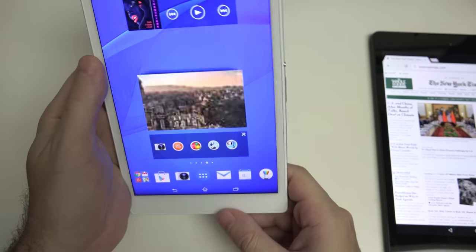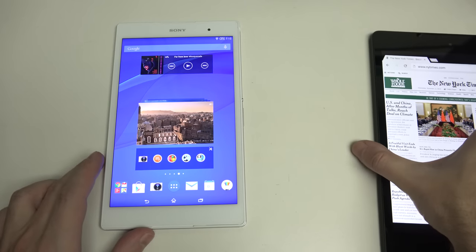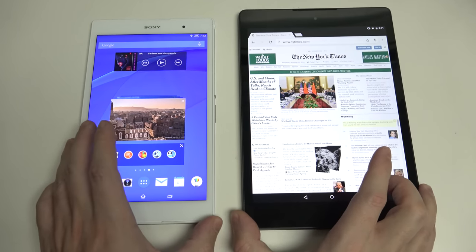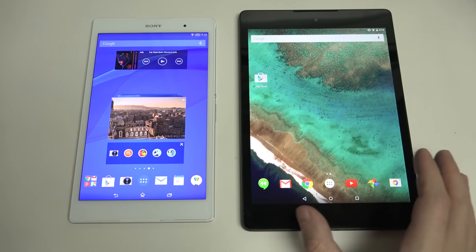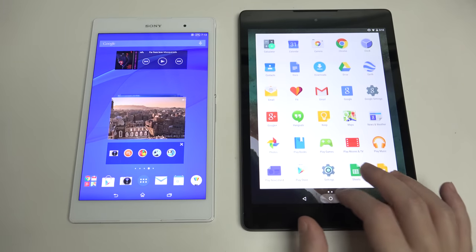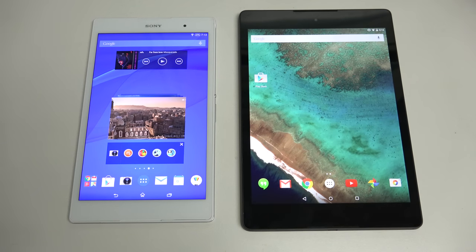Really nice tablets, both of them — I think they're winners either way. It's a matter of form factor, whether you need the 4x3 aspect ratio, and whether you need Nexus updates all the time — because there are plenty of consumers who don't care about having the latest Google software. The Lollipop update is a tremendous one: airy, clean, great new notification system, a complete revamp. It's the refresh Android has been waiting for. The 4x3 aspect ratio I could do without — it's my least favorite part of the Nexus 9. The lack of expandable storage and unimpressive cameras are inherent in Nexus design, but the core elements — software and hardware — are things the Nexus pulls off very well.